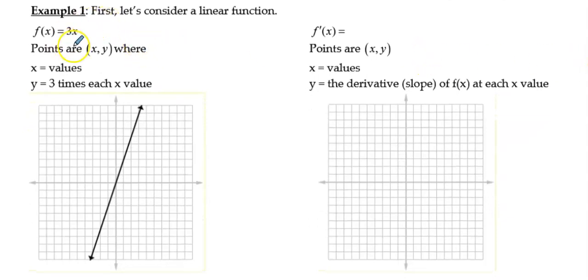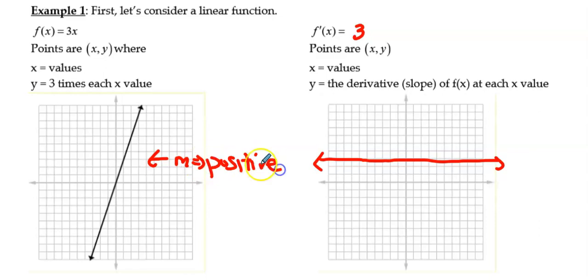We're going to start with a very, very basic example where we have the function y equals 3x. As you can see right here, this is the graph for y equals 3x. Well, the derivative of y equals 3x is going to be equal to 3, and so this is going to be the line y equals 3. So everywhere that you see an x value, the y value is going to be 3, so it looks like this. And I want you guys to notice a couple things about this: the slope for this graph is always positive.